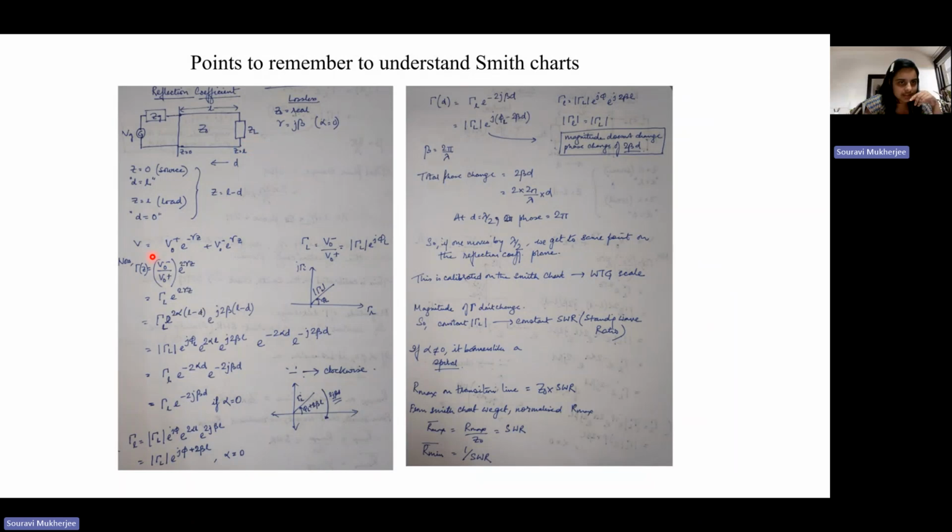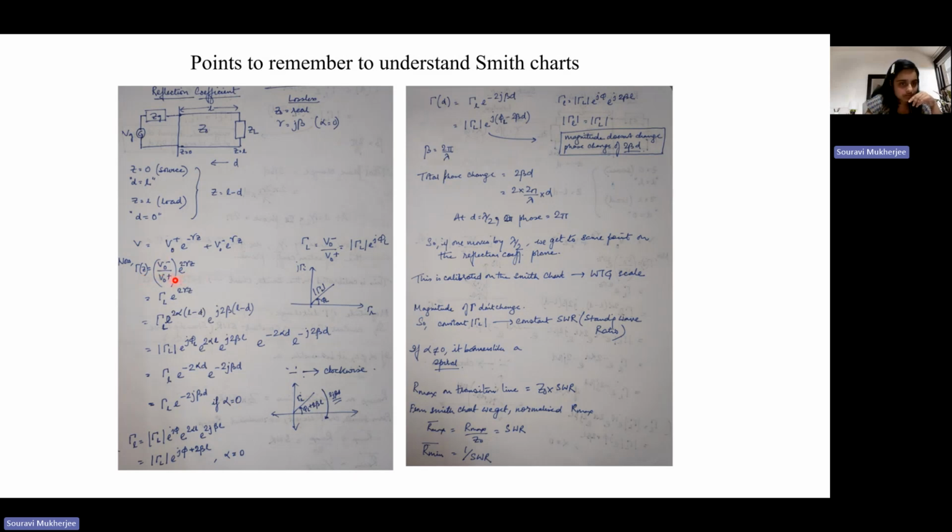So at any point, any Z along this transmission line, you can define the potential as V naught plus e to the power minus gamma Z plus V naught minus e to the power gamma Z. So here, what this means is you will have a forward moving wave and you will have a reflected wave. Okay. And so now if you want to define the reflection coefficient, that would be the ratio of these two, right? So this is how it would look like. Tau, the reflection coefficient at any particular Z, will be given by this relation here.